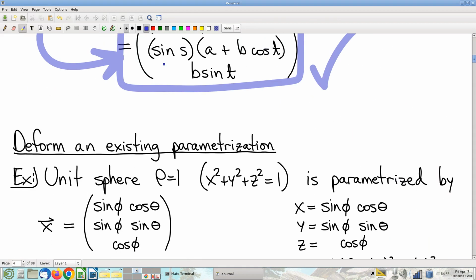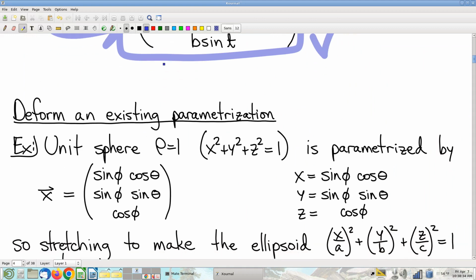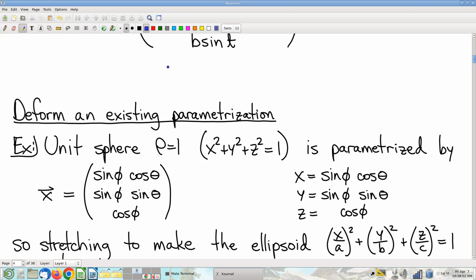Okay. Here's another one. Different trick. Again, I'm trying to fill up the toolbox of how we create parameterizations. Just like with parametric curves, it's not a single method. There's a bunch of different tricks and tools, and it's just good to see all of those various tools. So here's another tool for your toolbox. If you have an existing parameterization, which very often you do, something that's easy to parameterize or that you have already parameterized, what you need to do is figure out how to deform it according to whatever your circumstance is.